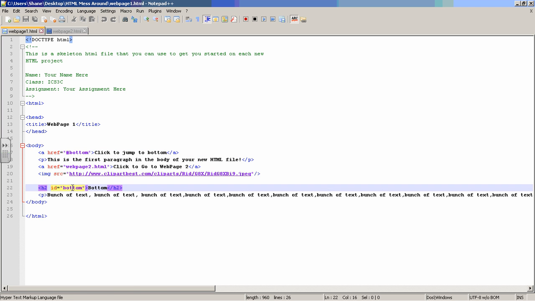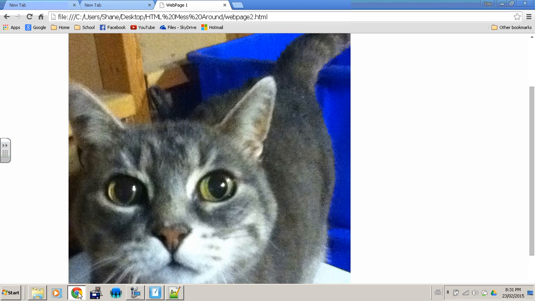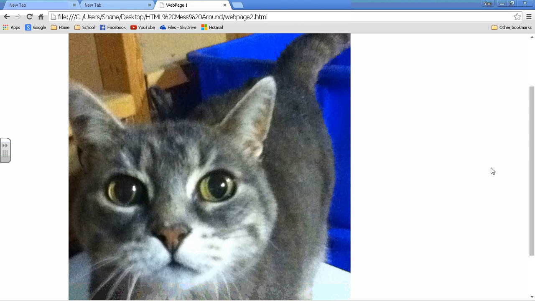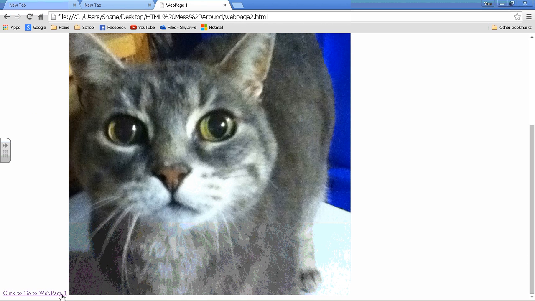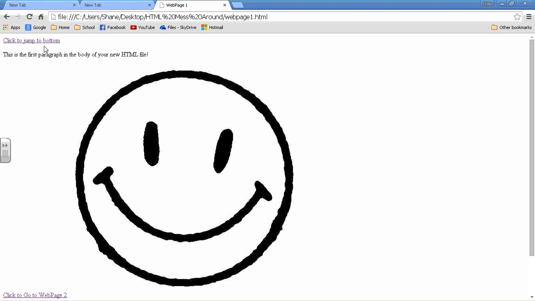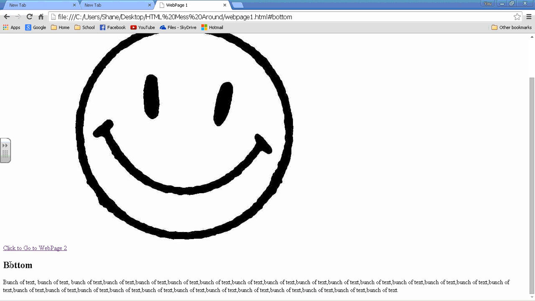And how it looks in the page is, I got to go back to web page 1, and then you see there it looks click to bottom to jump to bottom. So I click on that, and then there's the bottom, and I just put in a bunch of text, and that's what happened. And notice in the web page URL, there's that hashtag bottom.